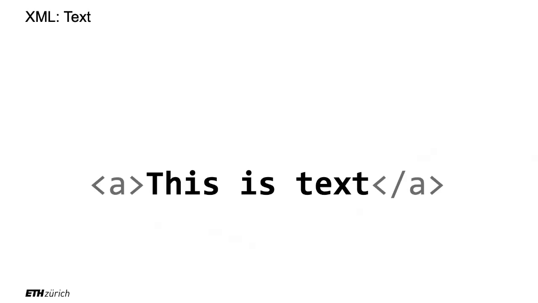Then we have text. Text is just free floating, just like that, between tags. And in fact, that shows you that XML was very, very popular in the publishing industry, and even the ancestor SGML. Because in XML, you can store scientific papers, articles, journals, and so on. And so this is why it's quite popular in the publishing industry, right? A lot of the scientific papers that we publish are actually stored or published like this, right?